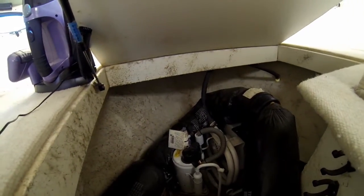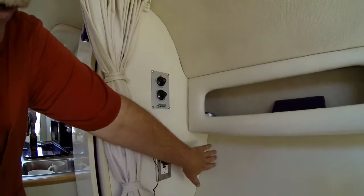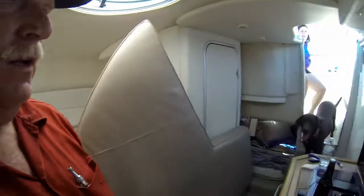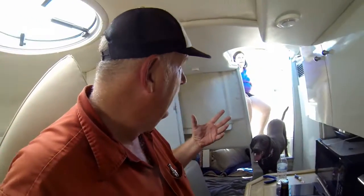Okay, so we got the thing working. And go down here real quick. It's running pretty quiet. I'm happy with that. No leaks. Now the question is, is it actually blowing out some cool air? We'll find out. Did do a little air check here. There's one of the outputs here, nice and cool. And we got one in the back cabin. It's blowing cool air. Very happy. That's gonna make such a big difference. And yeah, the whole place is tore up, but it was worth it. Alrighty, that means that all the systems are working 100%.